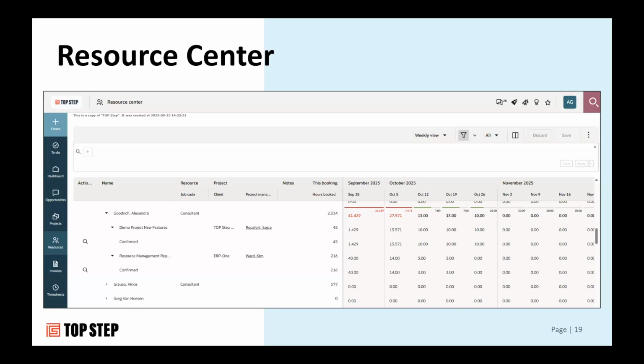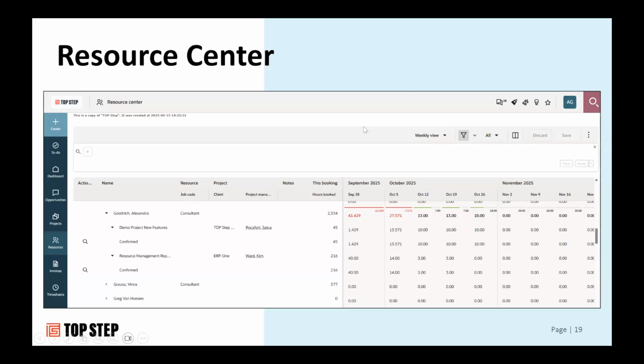Now, just be aware, we've enabled this in our TopStep production account. While I'm excited about what the potential is, it's not quite there yet. There are some good features, but it's very limited. But that was the same with the Project Center when it first came out. This is what we're calling version 1 of this option, and we're excited about where this can go.